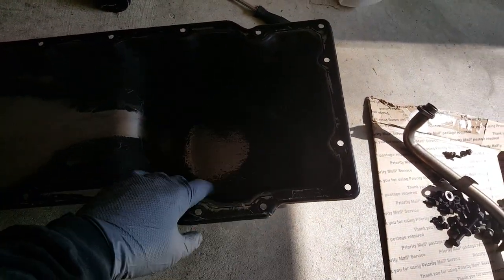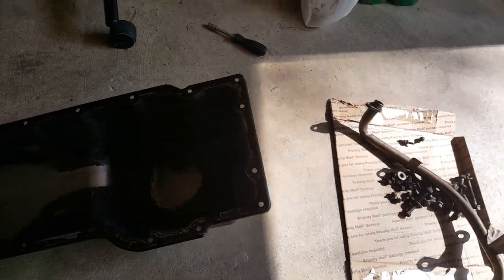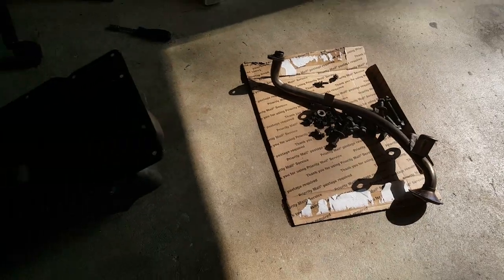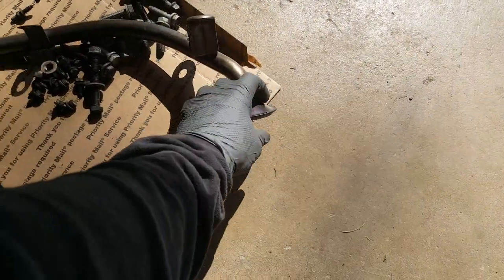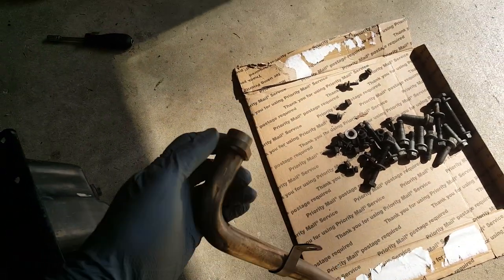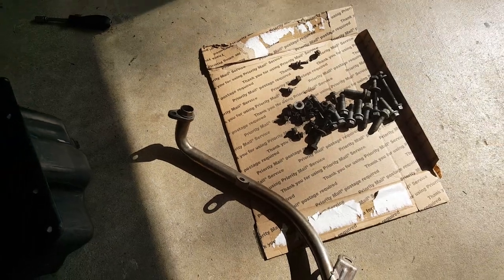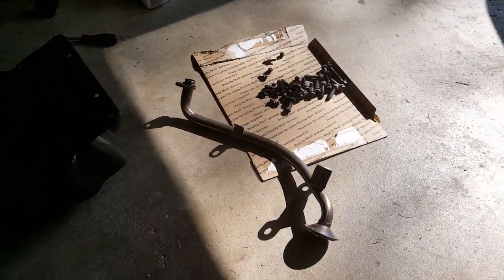I just cleaned this up with some purple cleaner, you know, inside and out, and it would be nice clean. Same thing, purple cleaner, and then I rinsed it off, dried it out, blew this out with the air hose real good, and so we had all the bolts soaking in some gasoline. Gonna use the same O-ring that was on here. It was just fine. A lot of times with the aftermarkets, they don't want to fit right or something. It's always a hassle, and that one there is in fine shape, so I'm going to use it.